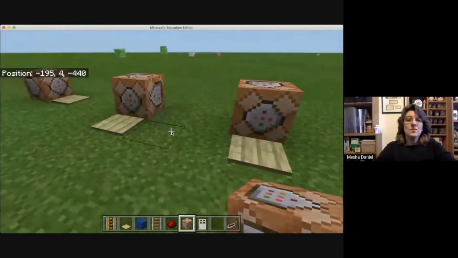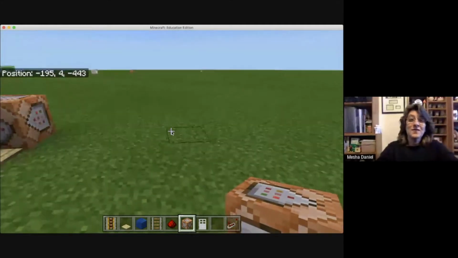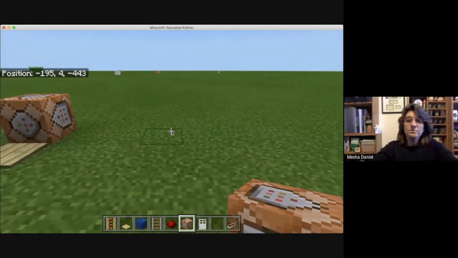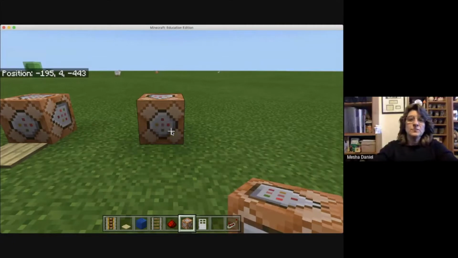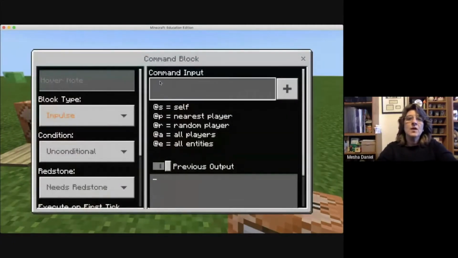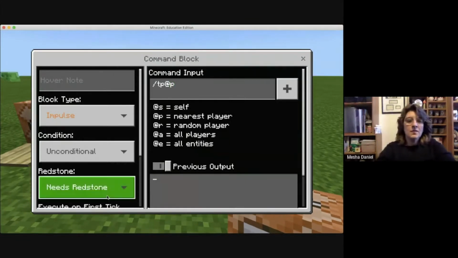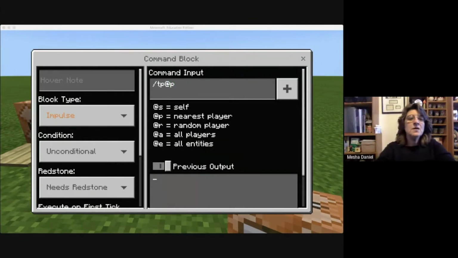So I'm going to make another one because maybe I want to teleport to someplace else. I have some more coordinates to put in here. So I'm going to push P, and we're going to go ahead and click in here. And now for this particular one, we're going to teleport the nearest player. And let me get back into my little notes again.